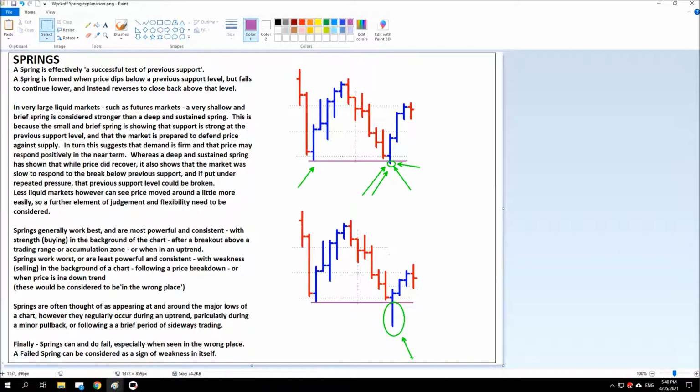Springs can be quite a powerful trading indicator. In fact, some successful traders exist completely trading springs and upthrusts in the large futures markets. Both have such a powerful nature to them and are quite consistent when you pick them under the right conditions, that you can survive quite well just trading springs and upthrusts.